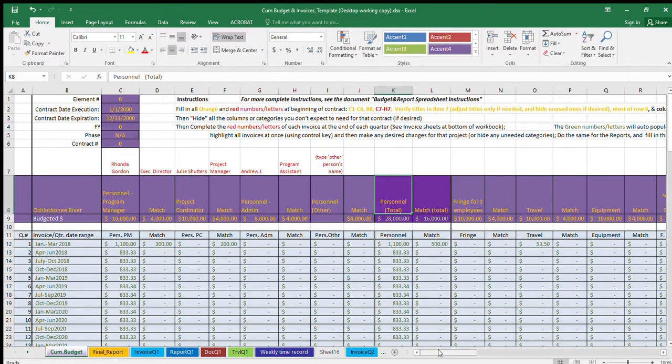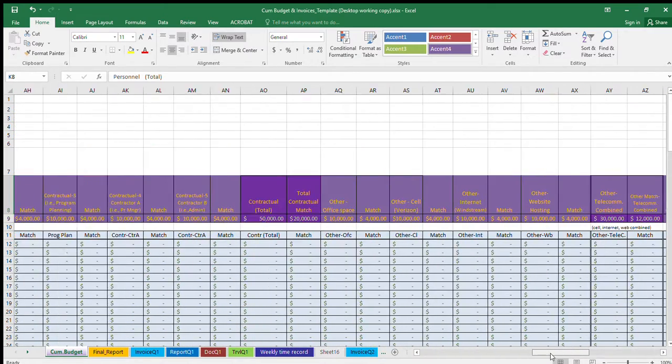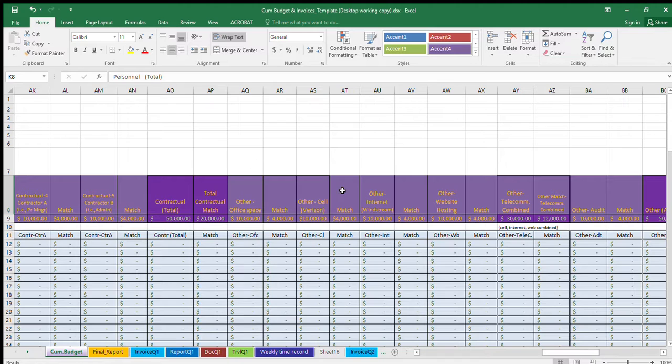You can see here, if we scroll over to the other section, these are all our other sub-buckets. And so I have the word other added by each one: other office space, other cell, other internet. But of course, you could eliminate that word other as long as it suited your purposes.